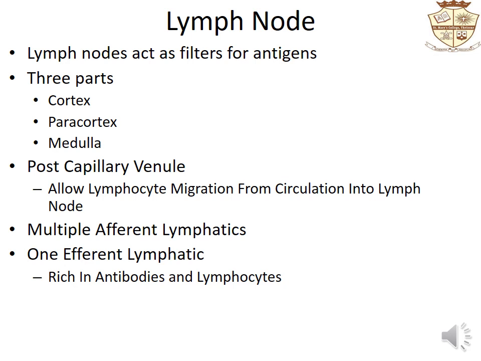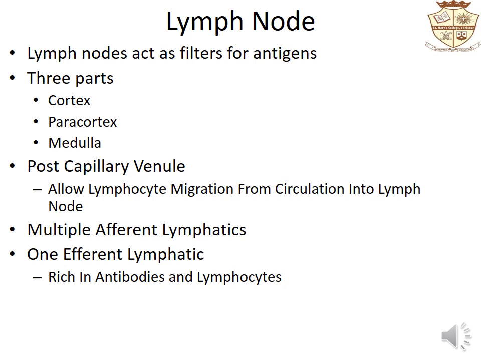A secondary follicle contains a larger number of lymphoid cells. There will be larger numbers of proliferating B lymphocytes, non-dividing B lymphocytes, helper T cells, macrophages, and follicular dendritic cells. So, the lymph node, spleen, and MALT all contain primary and secondary lymphoid follicles, generally surrounded by a fibrous capsule.